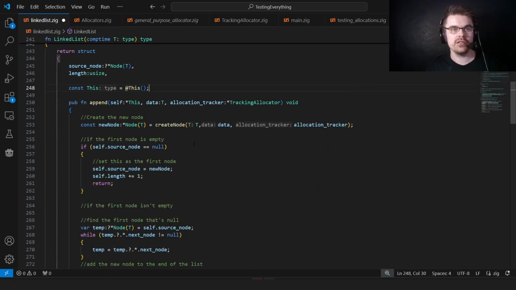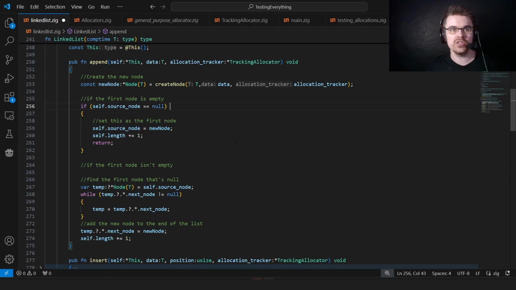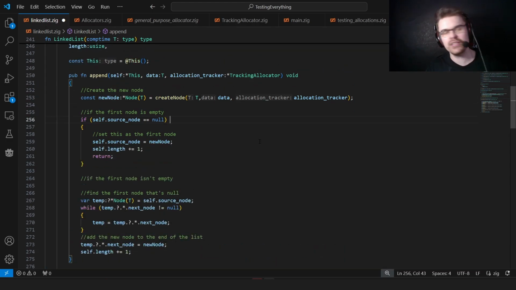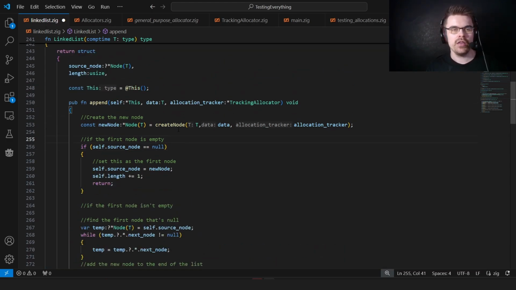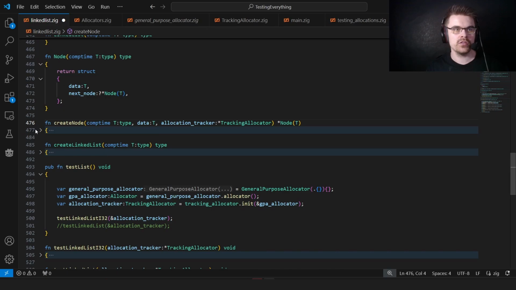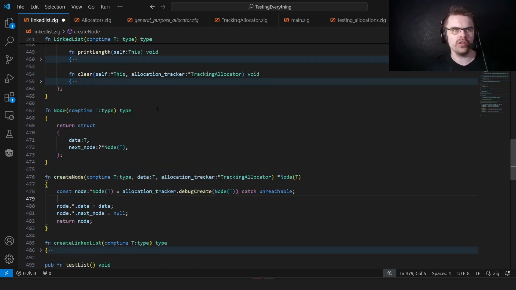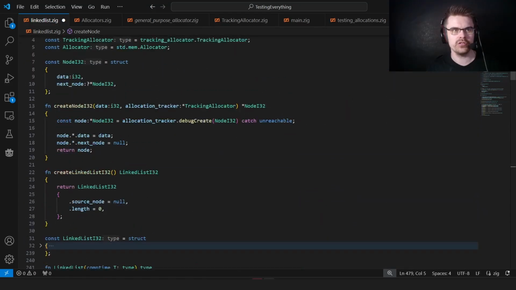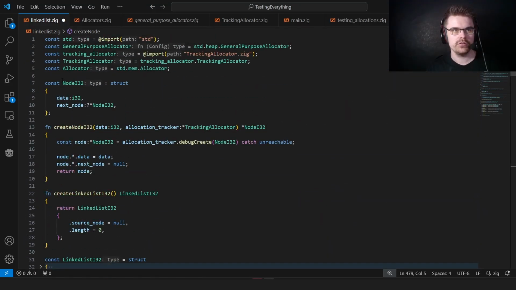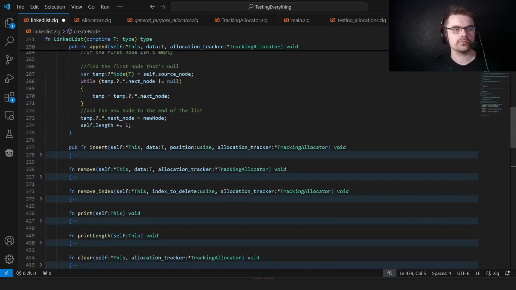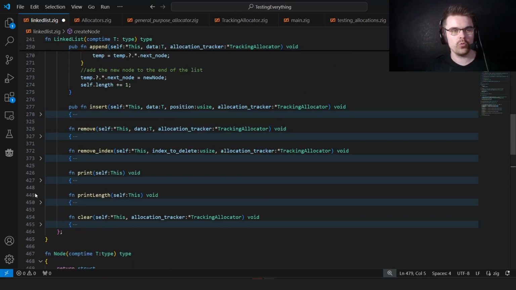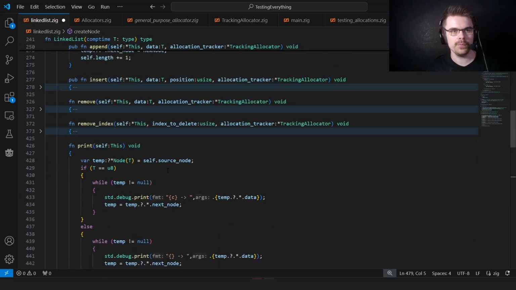Other than that, it's basically the same. We create a node T and then add it. Basically, it's the same, honestly. And then create node is a bit different, because it takes in a T, and other than that, it's basically the same, honestly. Every time we have this, we have node T instead of node i32, or node, I think it was the other one. Or yeah, it's called node i32. It doesn't actually take in a type, just takes in nothing. Other than that, it's pretty much the same. One big difference is here.